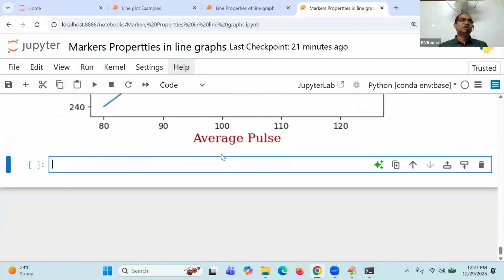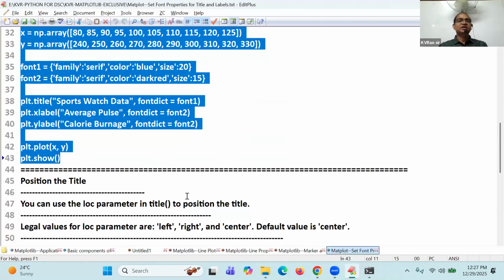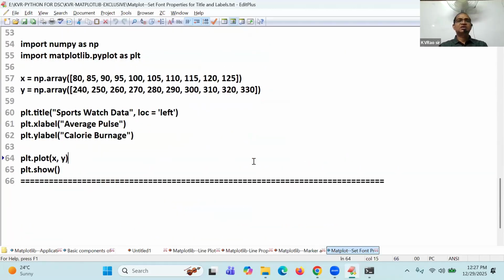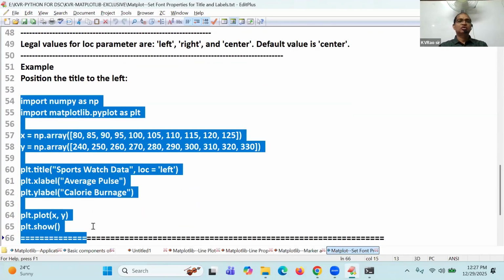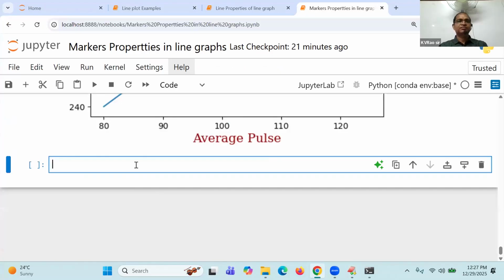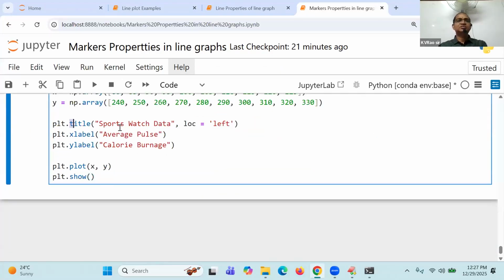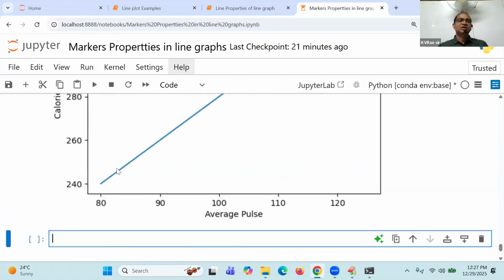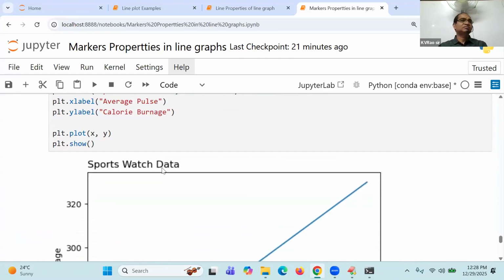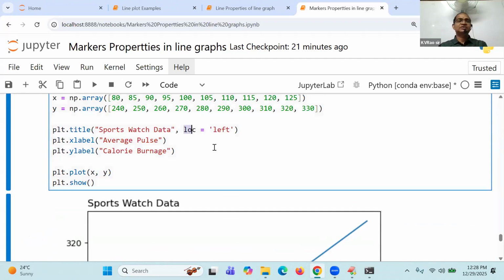Are you following this? What did you understand here? Quickly say to me now. One more thing I want to show you. Small moment, please. Here I'm going to take it. Title is there now: Sports data. LOC is equal to what? Left. By default, where was it shown? Center. Now I can show you the left side also. Are you seeing the left side? What is the parameter there? LOC. So these, LOC, center, color, are all called optional. What is the most important? Coding. You will come to know what is most important.